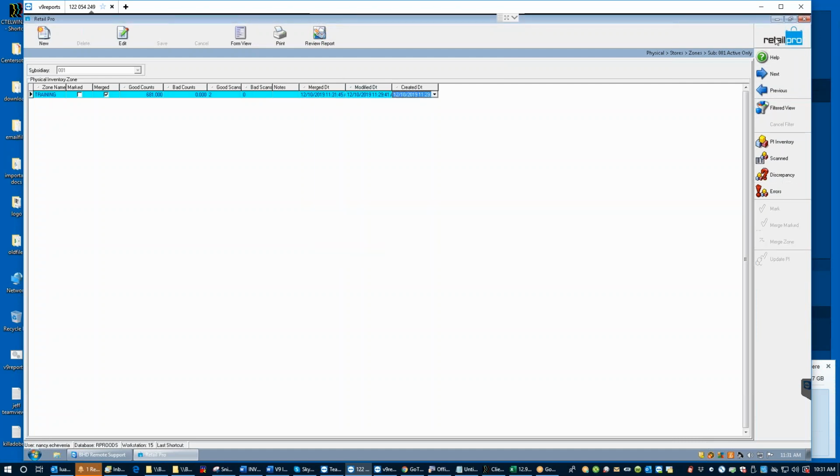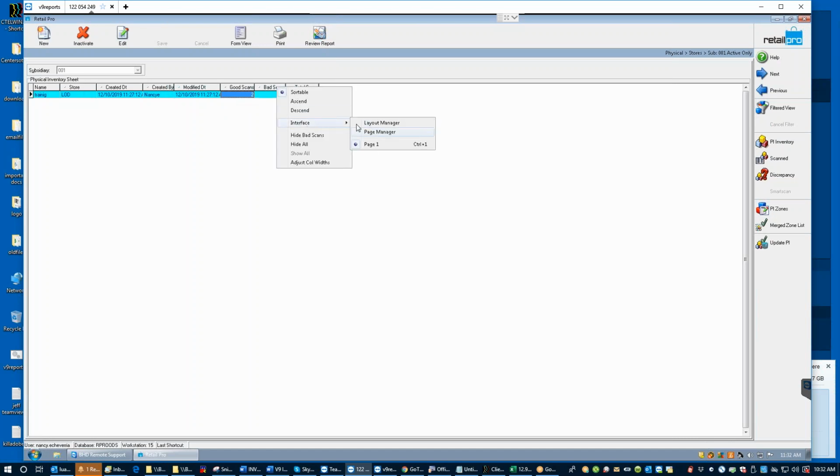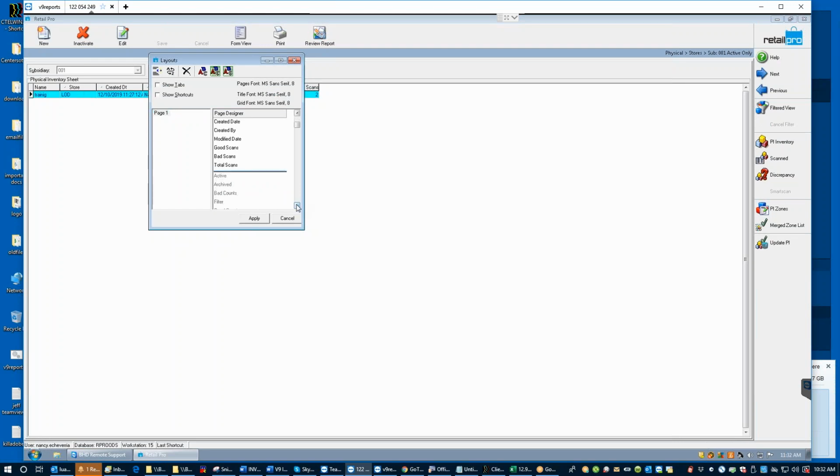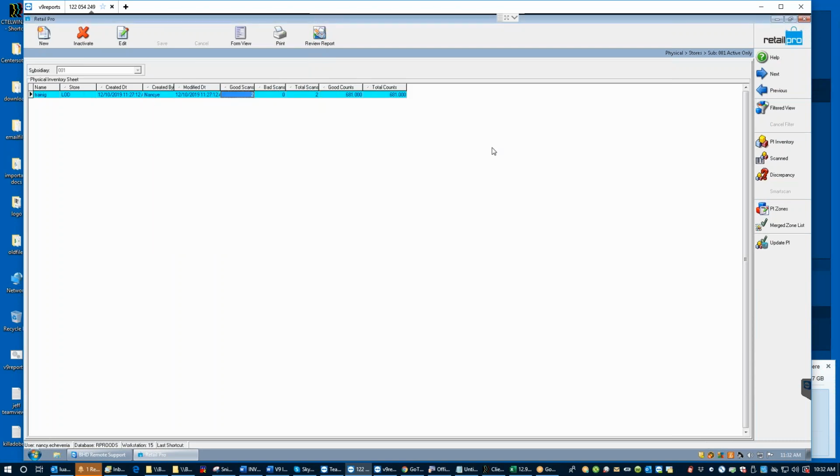Now if I go back to the stores, where I can see the store version, I've got two items that I've scanned. Let's add this total scan. So that's a total unit count of what I've scanned. When they hand it to you, they will have merged all these zones, and you go to this discrepancy tab right here, the one with the big question on it.